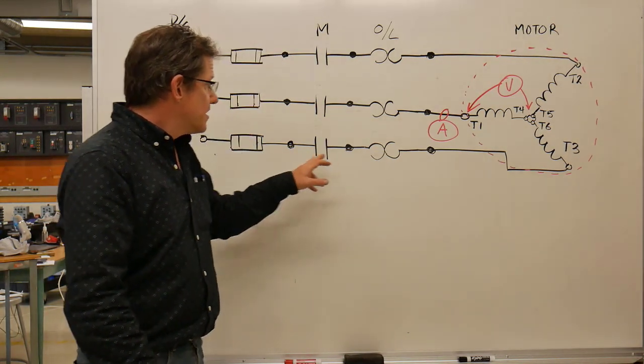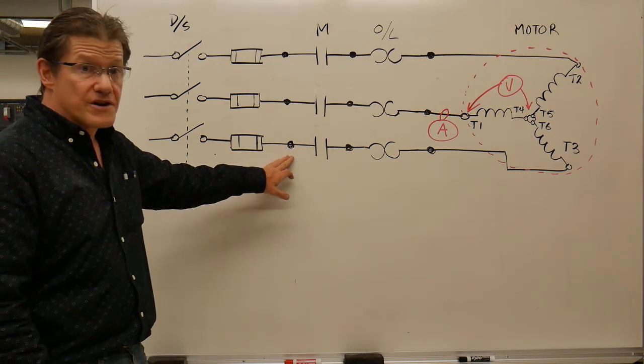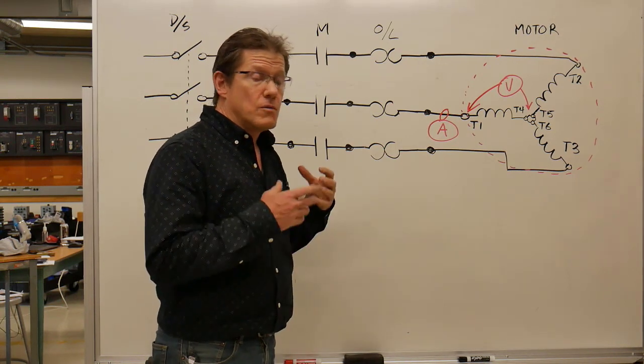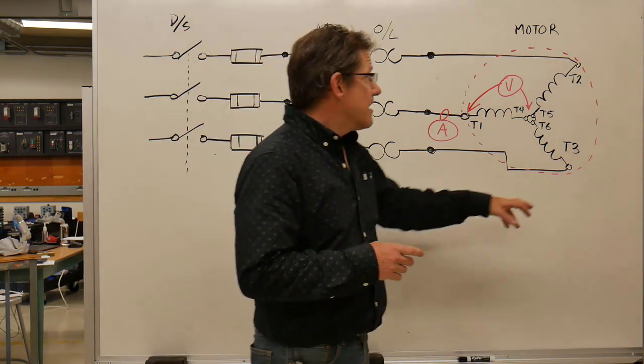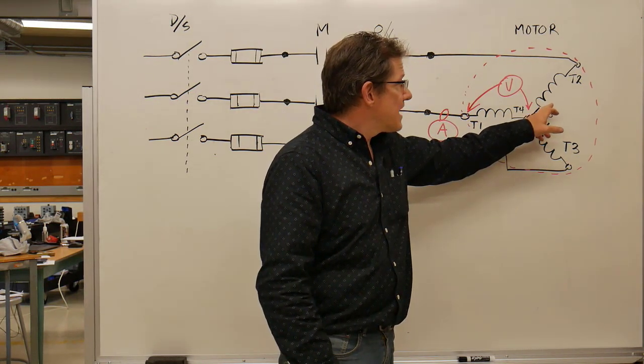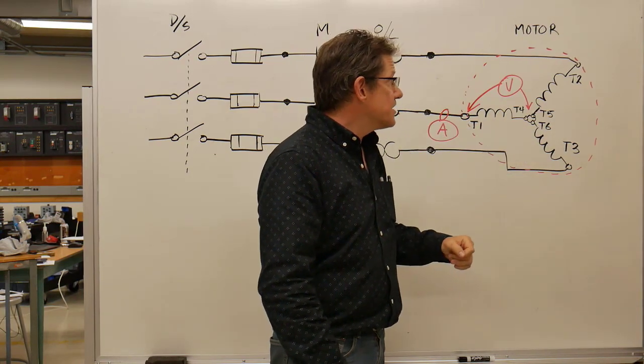Plus all these termination points, where we have conductors screwed under terminals. Each one of those, if it develops an open, will again give us a single phase condition. And the last one that can be common is an open in one of the windings. That'll give us a single phase condition.